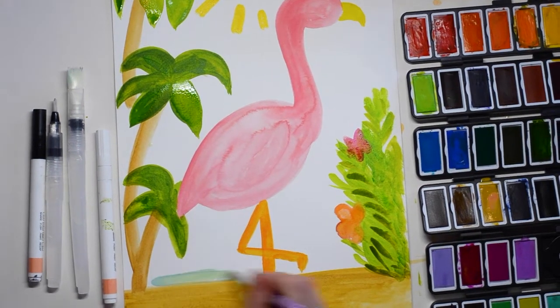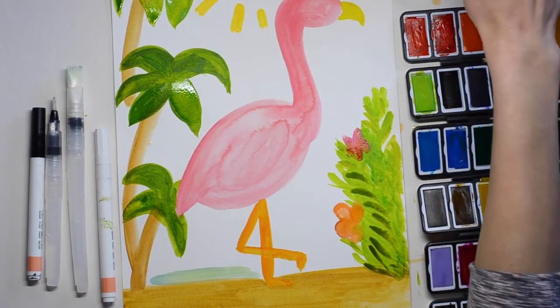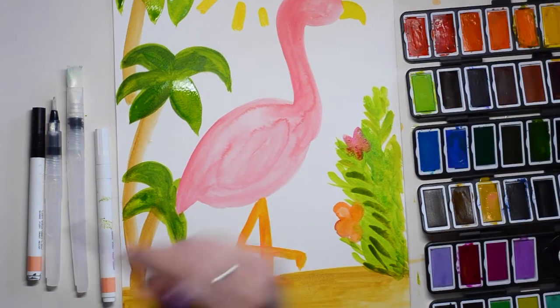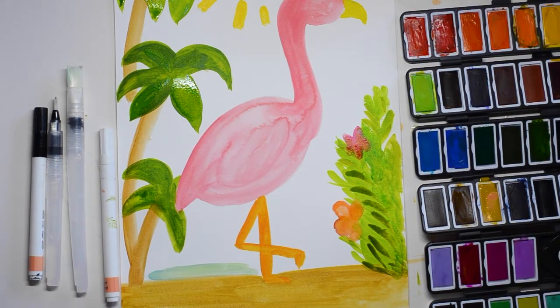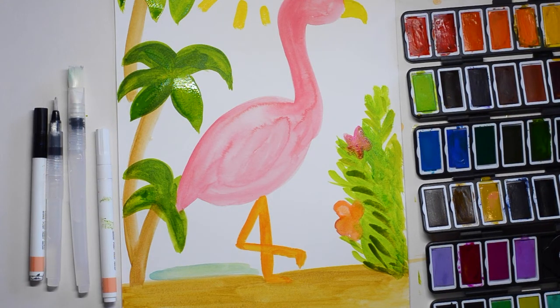So I'm going to colour in the sea water, wherever you want to make it. I'm taking a light blue colour and literally just colouring it in.